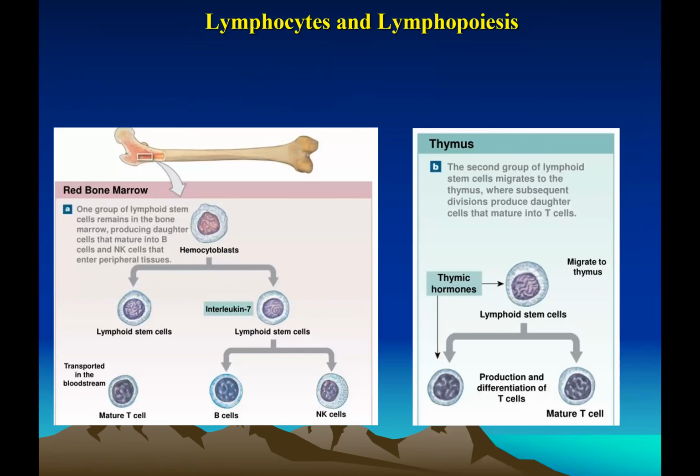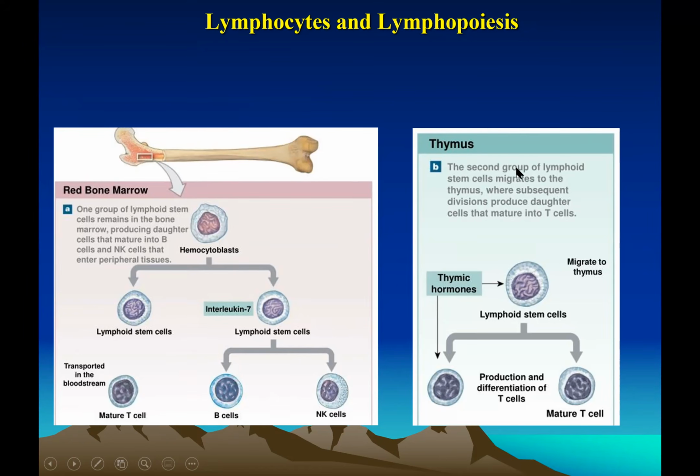Now, where are the lymphocytes, the cells responsible for the immune system, made? The process of lymphocyte production is called lymphopoiesis. It starts in the bone marrow. However, there are two pathways it can take. Some of them stay in the bone marrow and mature there. The hemocytoblast differentiates, takes the lymphoid pathway to make B cells or natural killer cells. See, B stands for bone marrow. These are the cells that will ultimately make antibodies.